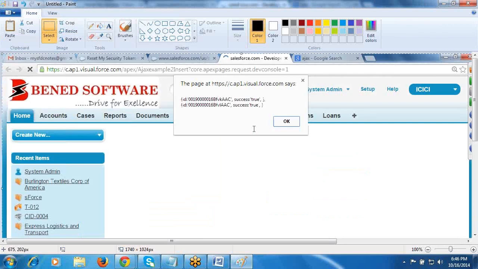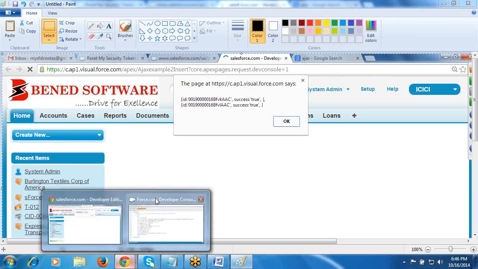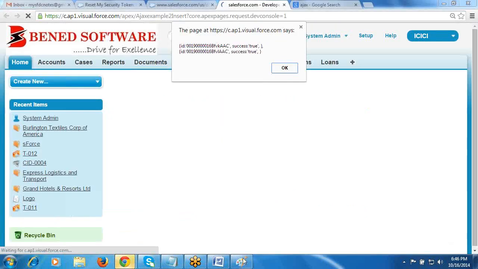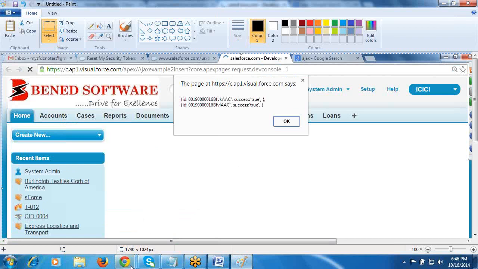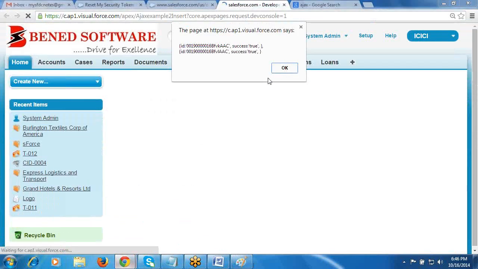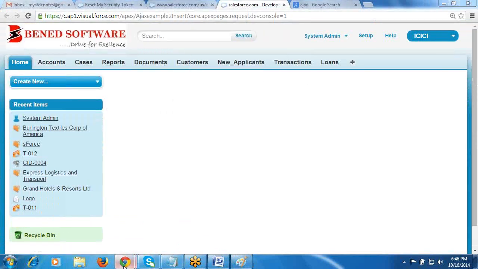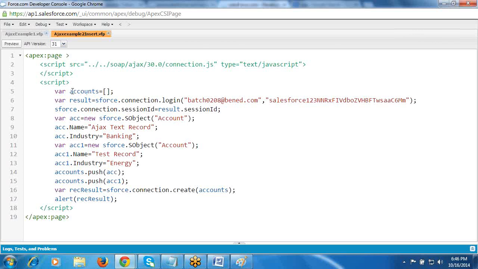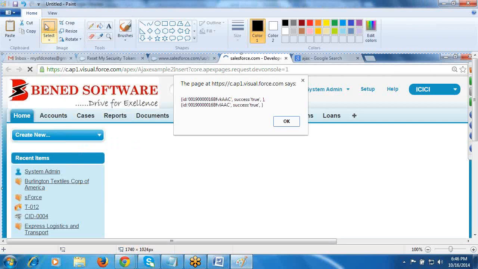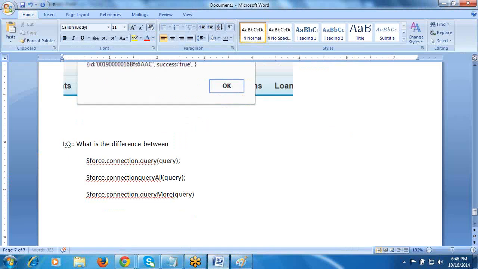That's a variable, right? Where account. So what is this? This is a variable. I can take anything of my choice. Now, what we have done?